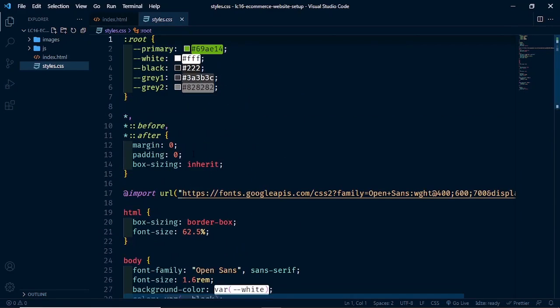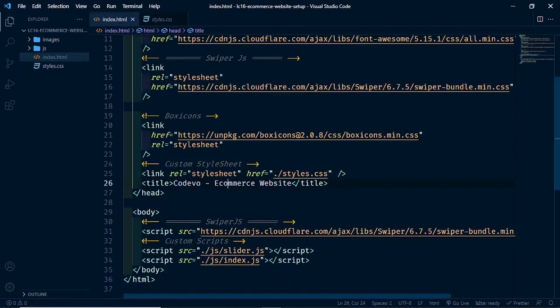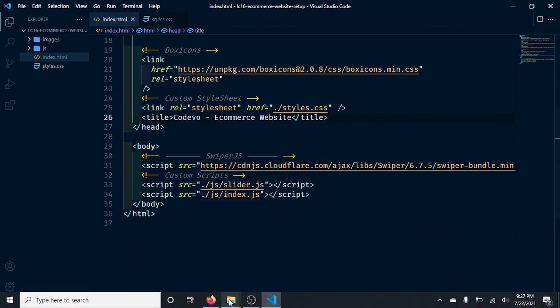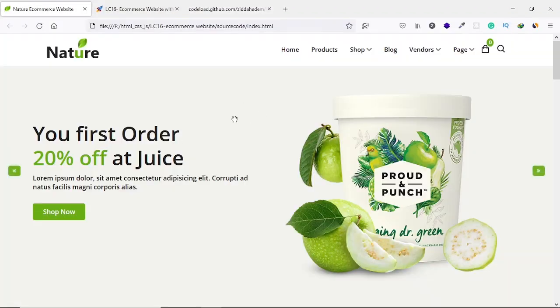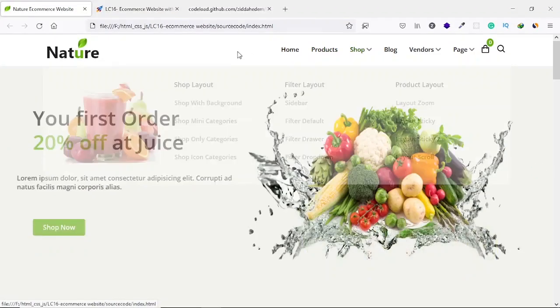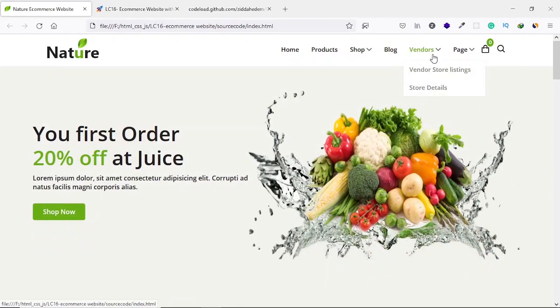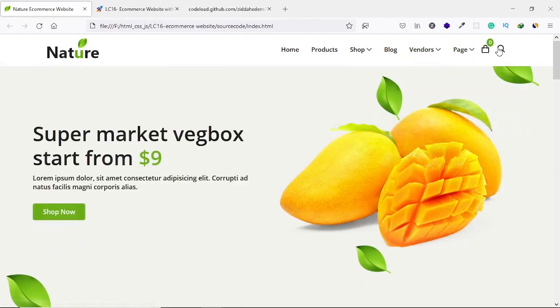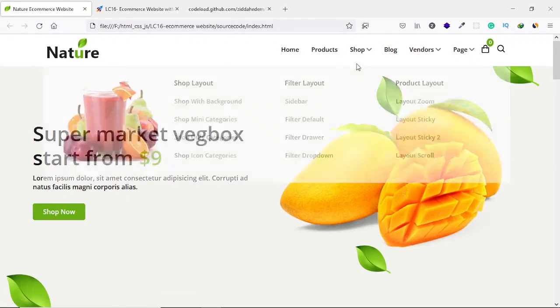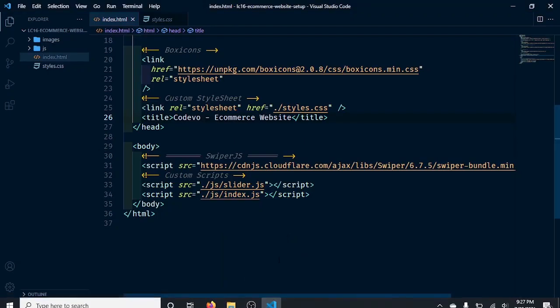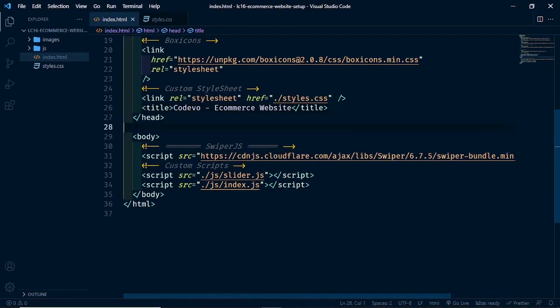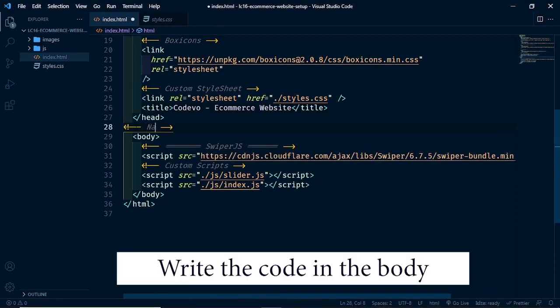So now let's go to index.html and start with our navigation. You can open, so here's the website you're going to build, and you can see we have this mega menu here, we have this drop down menu also, and we have some icons here and a logo. So let's start building this. So let's go back to our text editor, and here let's leave a comment of navigation.